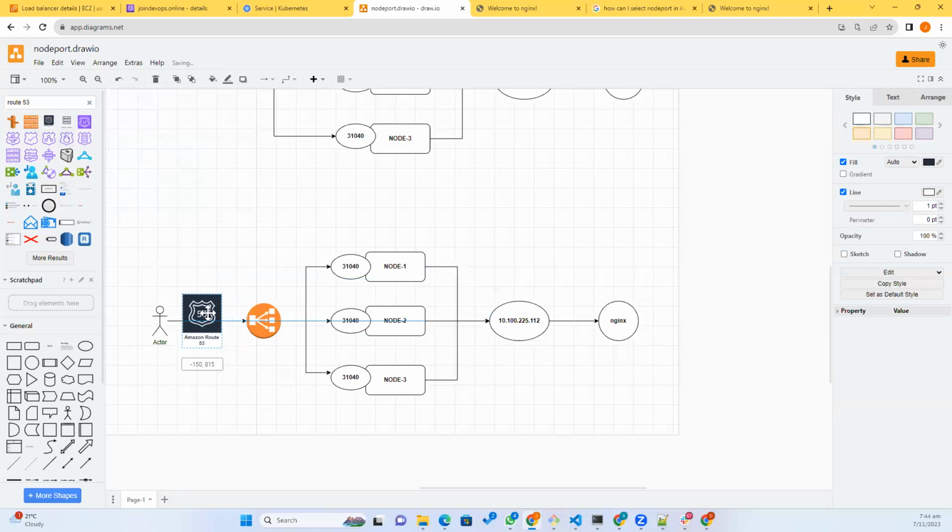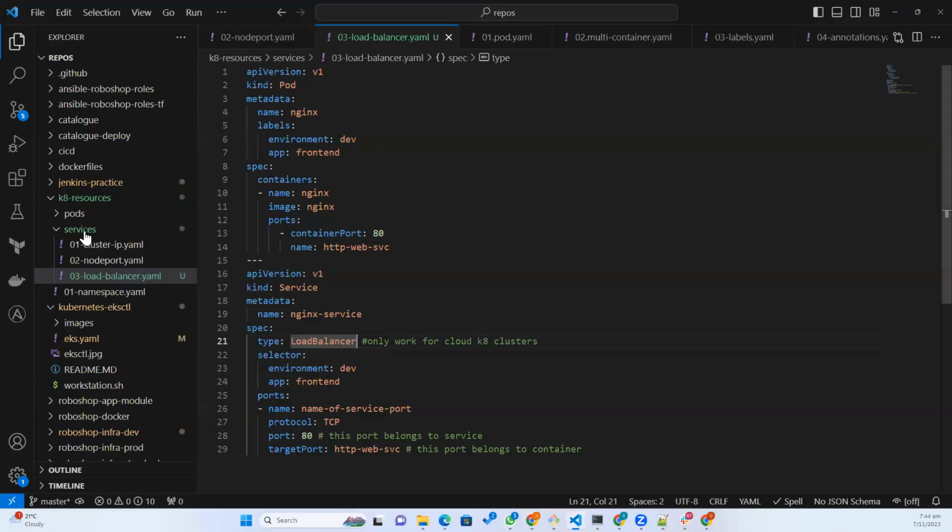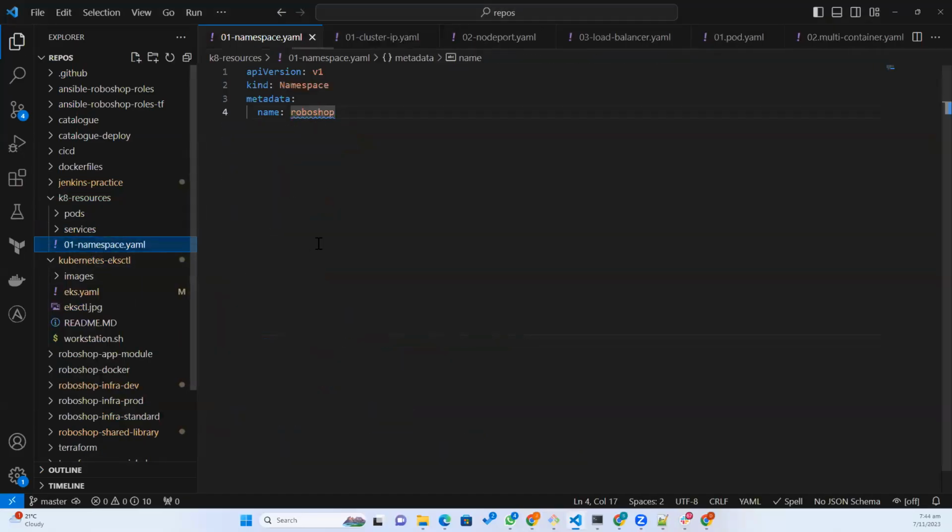Okay. So this is how the service will work. We will use this service in our RoboShop project, so there you will get more clarity. So this is about the service.